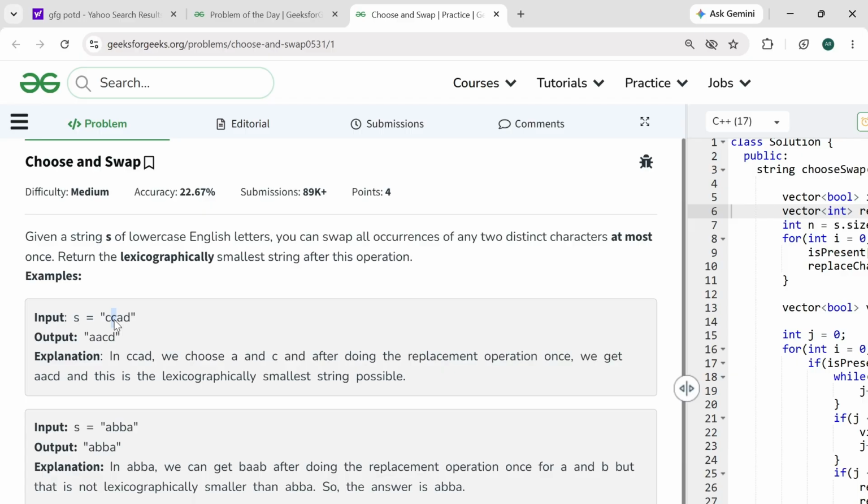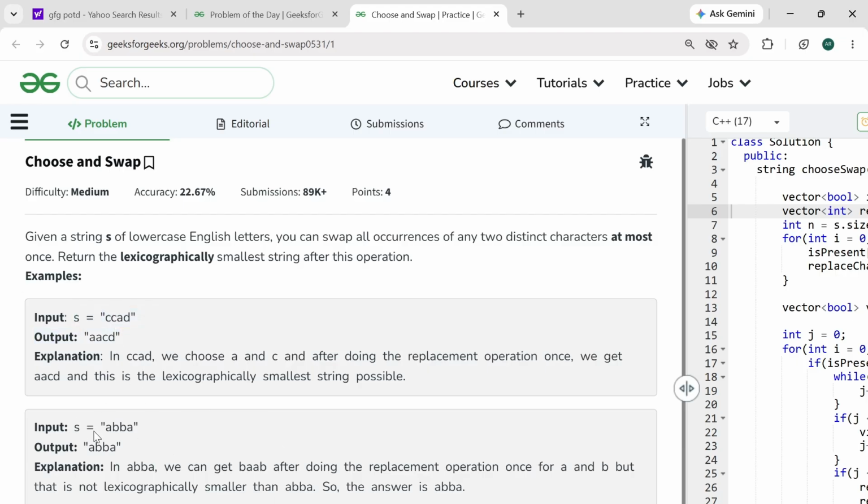It means you will put A at all the places where there is C in the string, and you will put C at all the places of A. So in the string S, you can see that at C we have placed A, and at A we have placed C, but we are not changing the D. This way, this is our answer, right?